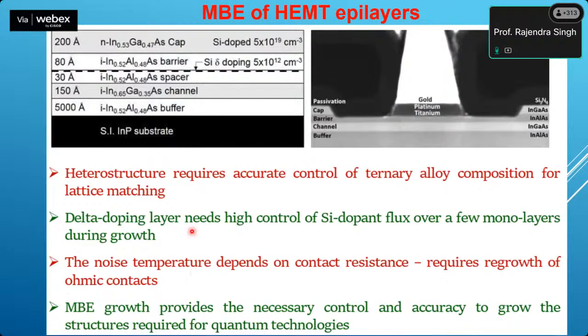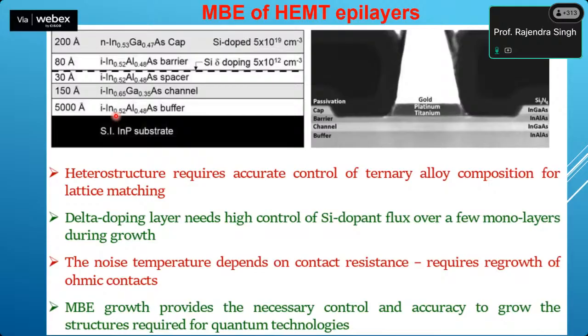And this is another structure, which is the MBE grown HEMT structure. Okay, HEMT, again, it is a quantum heterostructure. I think maybe some of you might not be getting exactly what I'm trying to explain, but I can tell you that using this MBE, you can grow various layers. You can see all these semiconductor systems. These are, in a sense, artificially created semiconductor materials, and with very precise control.